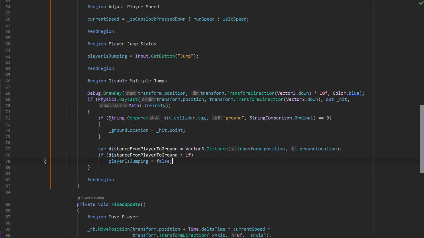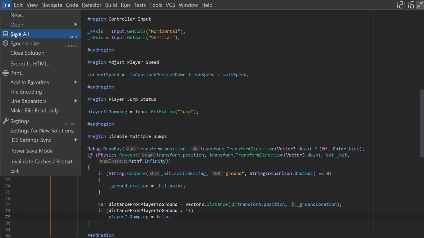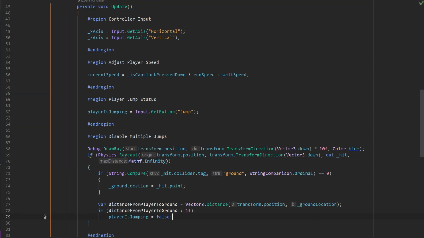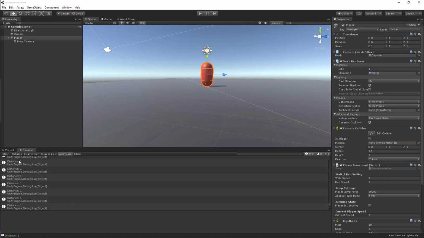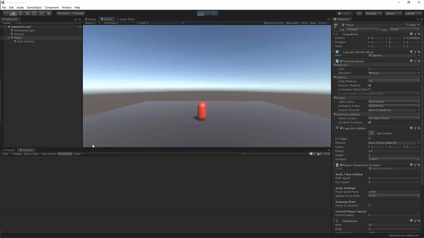All right, so let's go ahead and save this, and let's see if multiple jump has been disabled. I'm going to clear this and hit play again.